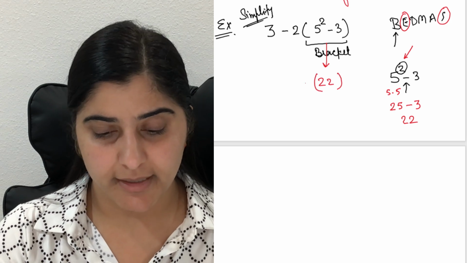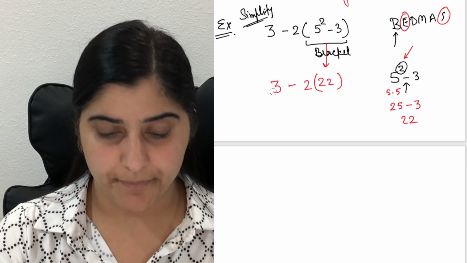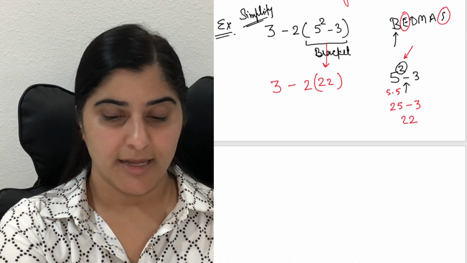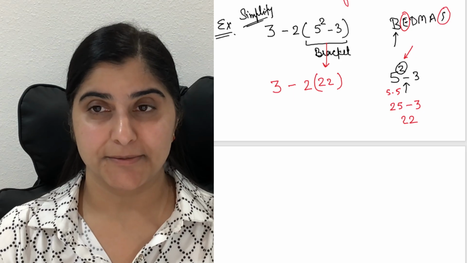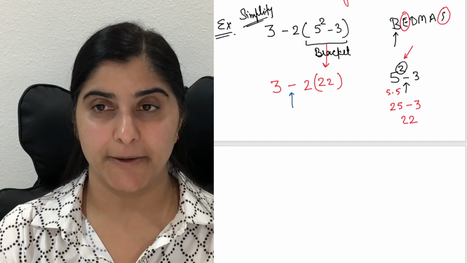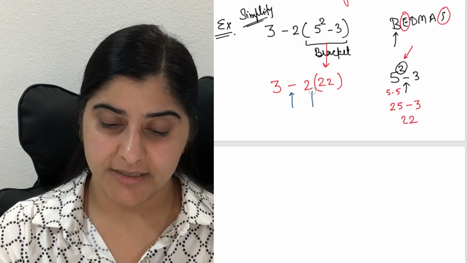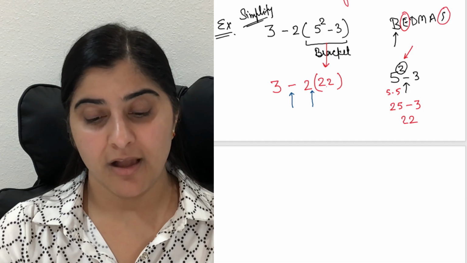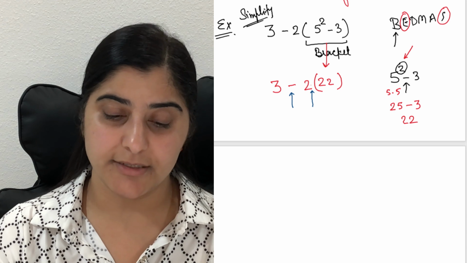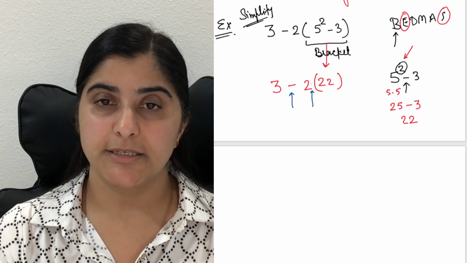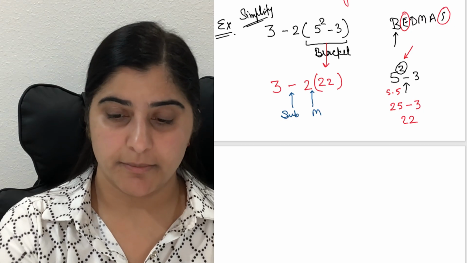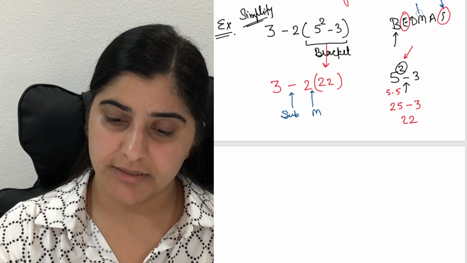And it is inside the bracket. There is a 2 outside, and 3 minus. Now how many operations do we have in this expression? Pause the video and see how many operations. One operation is the subtraction, the minus here. And there is another operation, multiplication here. An operation is always in the middle of two numbers. Outside the bracket there is no sign, that means there is a multiplication sign. So subtraction and multiplication.